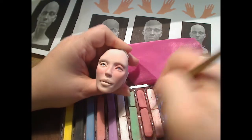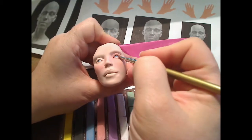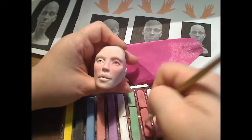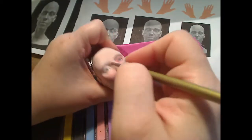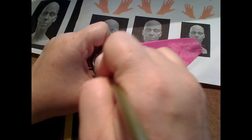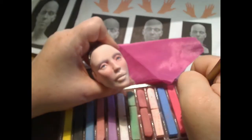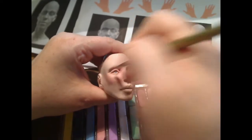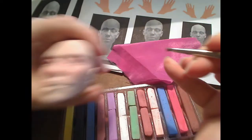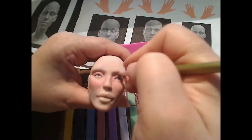Get some good red going around the eyes. I like a little pink on the face around the eye. And I will come back in with that tool, that cotton, and add a shine in there. And you can use a Q-tip as well to get that shine.